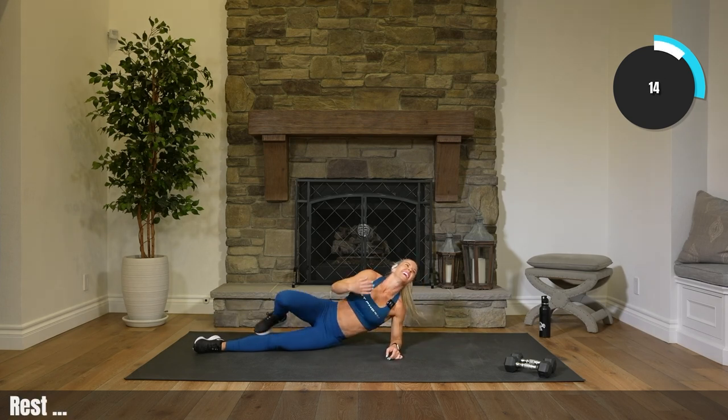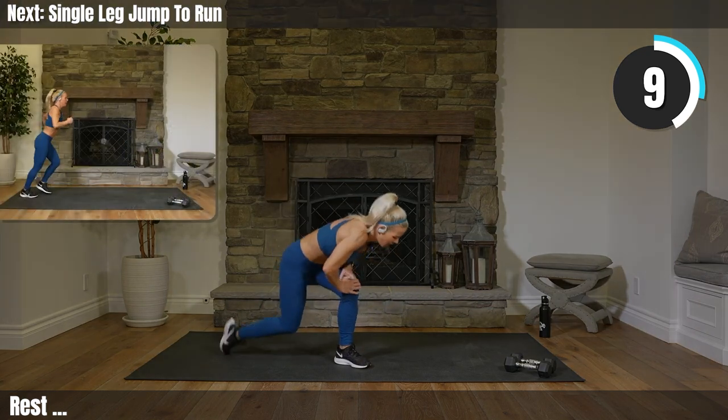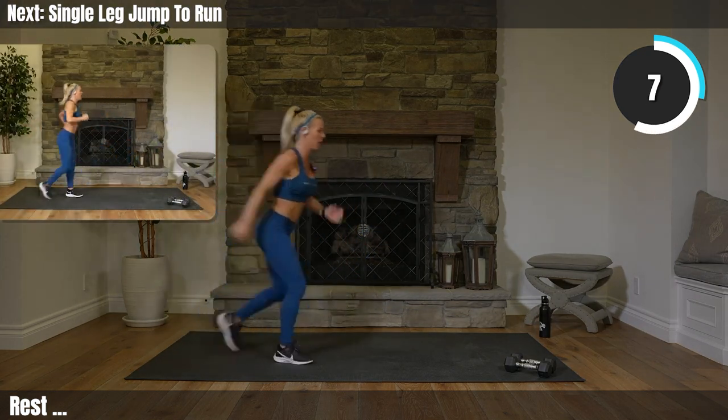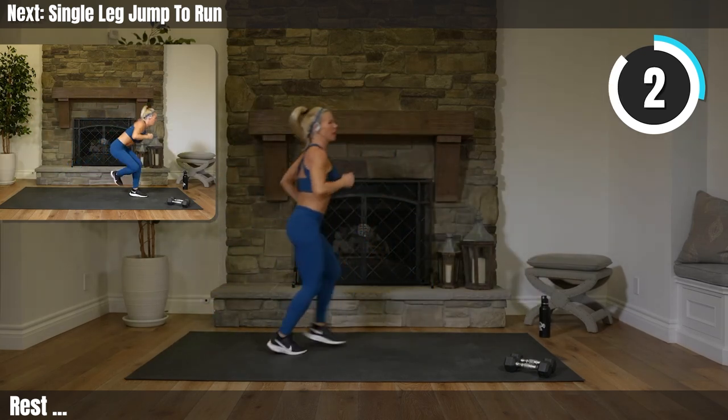4, 3, 2, 1. Rest. Stand it on up for cardio. First cardio. We are coming up onto one leg and running it back, one leg, jumping up, running it back.